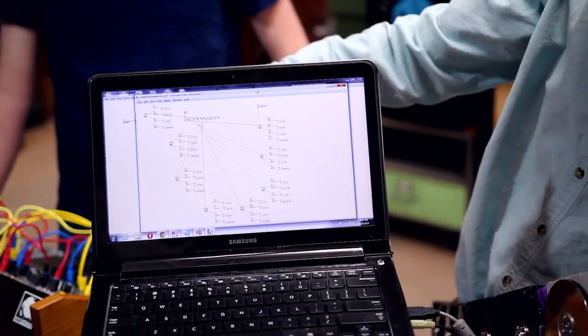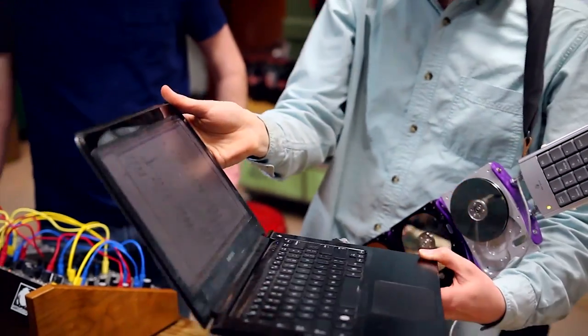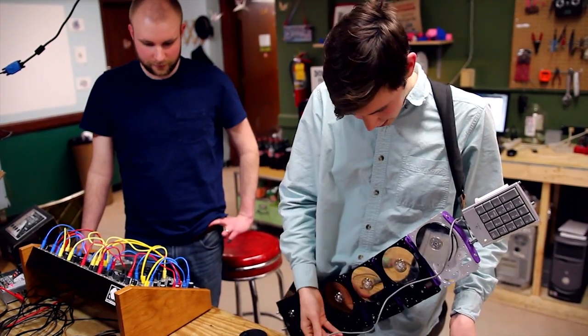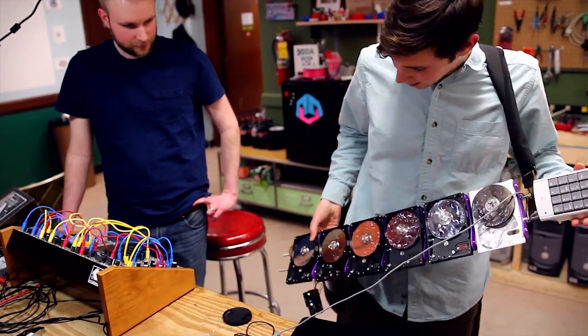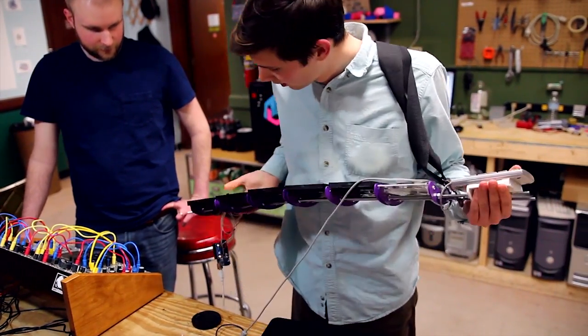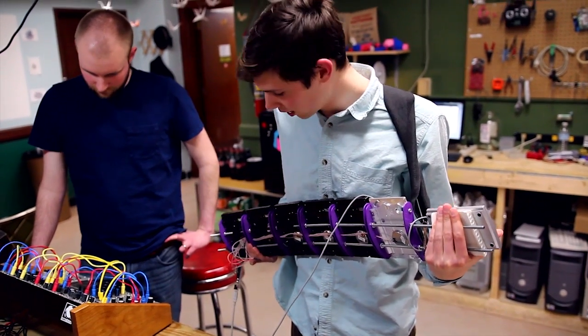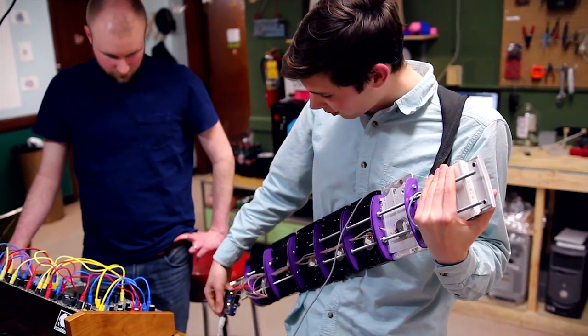So I got all these wires too, but they're just all digital wires, but they're still routing the sound through different effects. And what I've got hooked up to it, I still haven't got a good name for it, it's just my hard drive instrument. Six hard drives just wired into the analog input of our friendly Arduino.